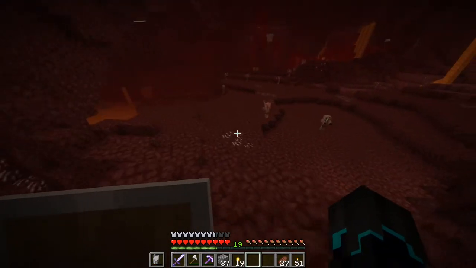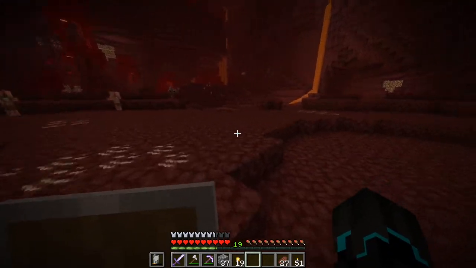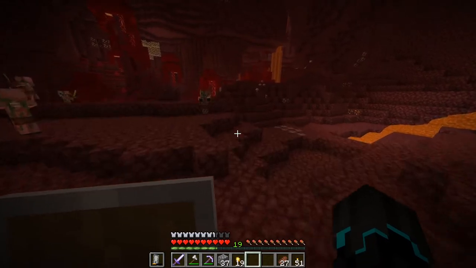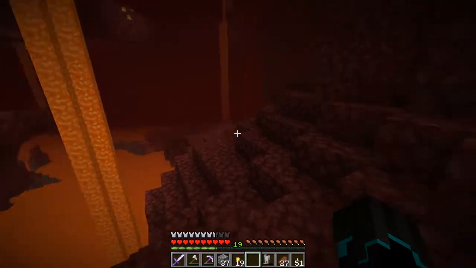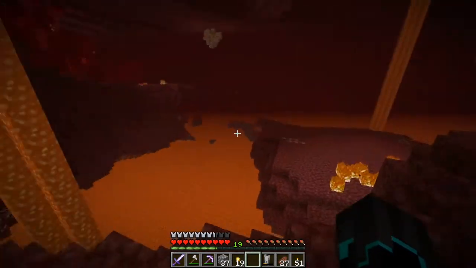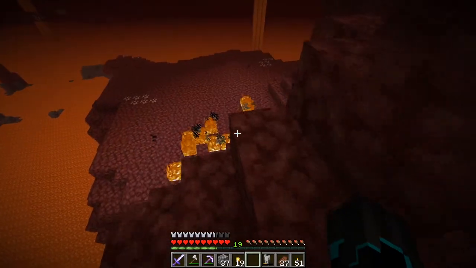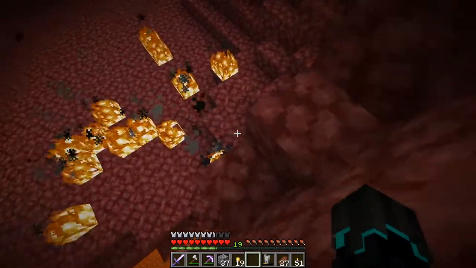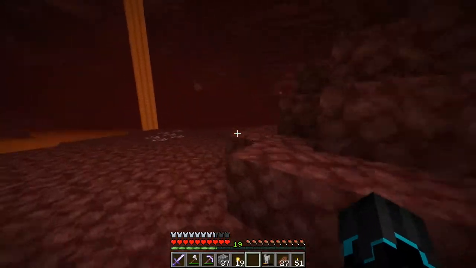I don't want to wander too far away from my home either. I want to stay fairly close, but I'm just looking if there should be a fortress nearby. That would be pretty cool. Or a bastion remnant. Or a ruined portal. All of those would be pretty cool to find. I also gotta be careful not to step somewhere wrong and fall to my doom. That would be pretty bad.